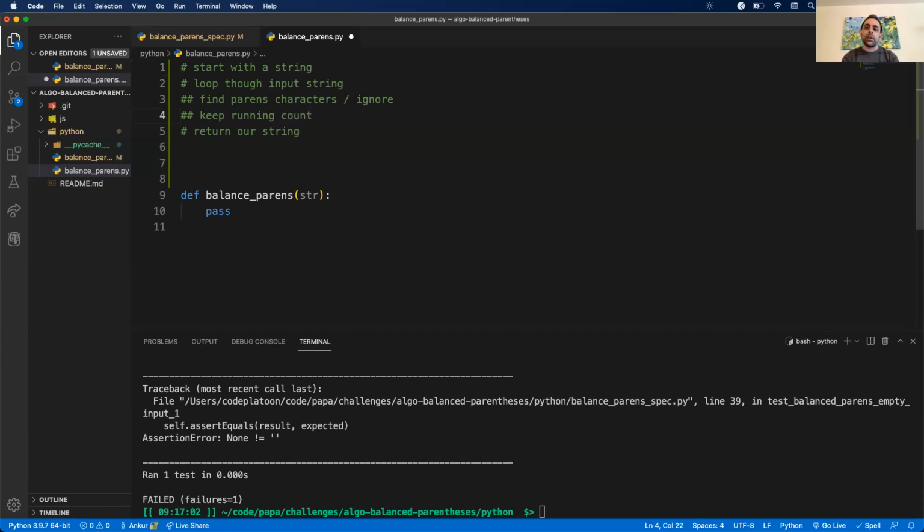What is this count gonna be? How are we gonna use this count? What are we gonna count up? Each opening and closing parentheses? Are we gonna have 2 different counters? What do you think? Probably 2 different counters. All right, so we'll keep a running count of opening and closing parentheses. Okay. Ignore.